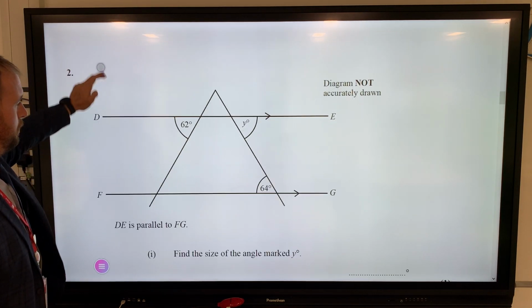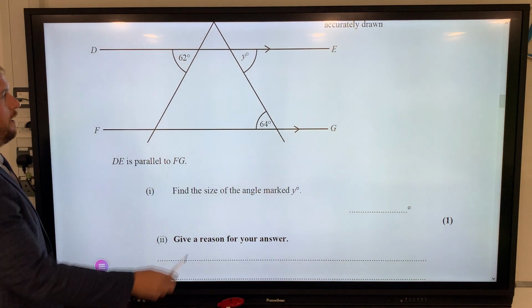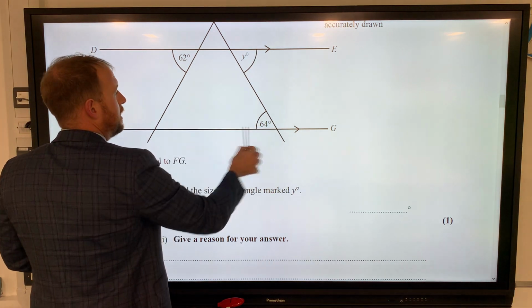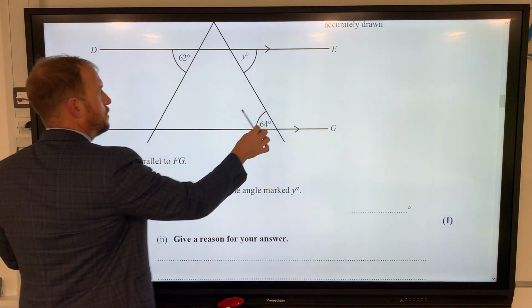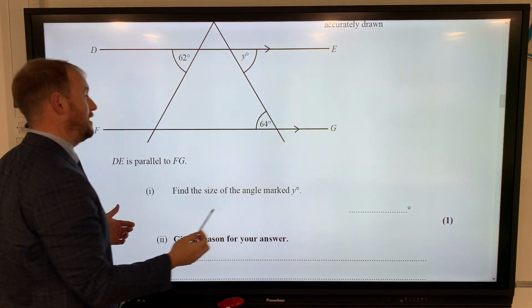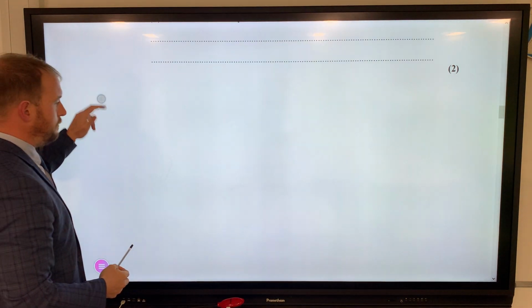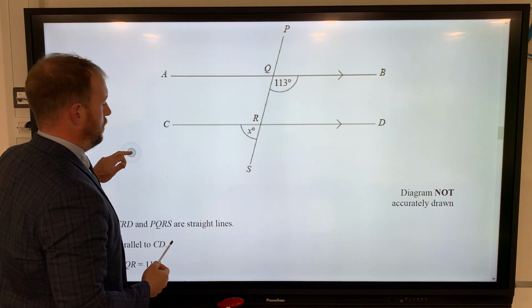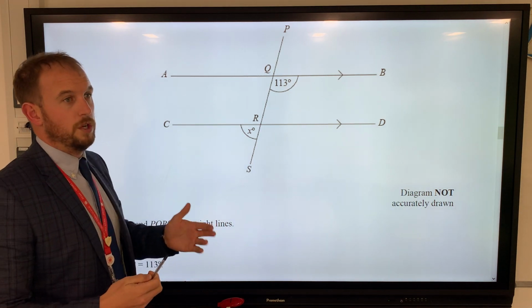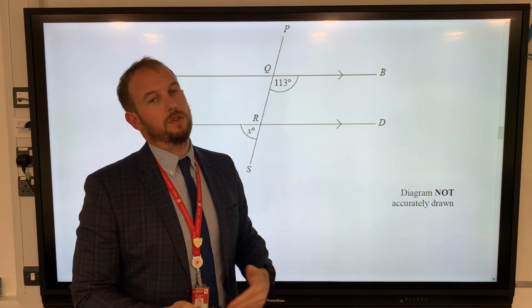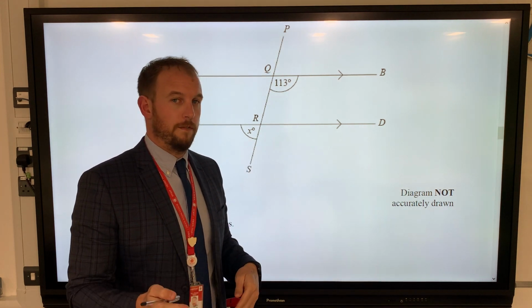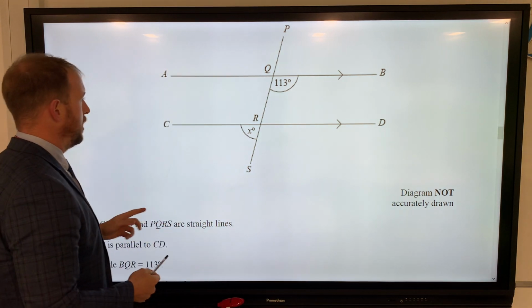That's question 1 on here now. Question 2. Okay, we can see find angle Y. Hopefully now you can see a letter, I can see a Z, therefore it must be an alternate angle. So Y must be the same as this one, as 64 degrees. Whenever it says give a reason for your answer, you must use those words, okay? Don't use F angle in the exam. Please use the word corresponding. The F is just a tool to help you remember if they're equal or if you have to take that away from 180.